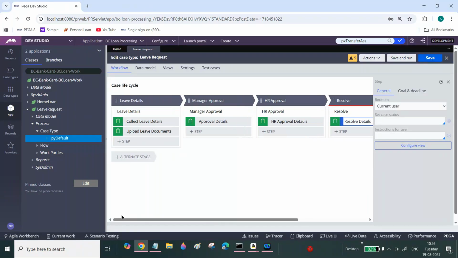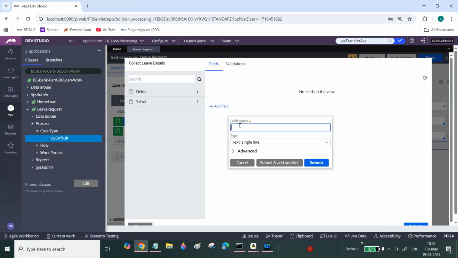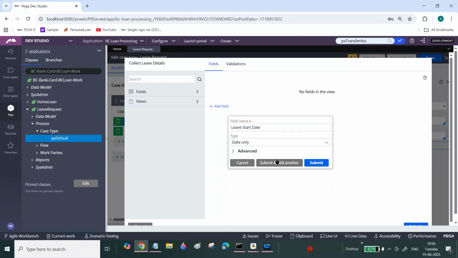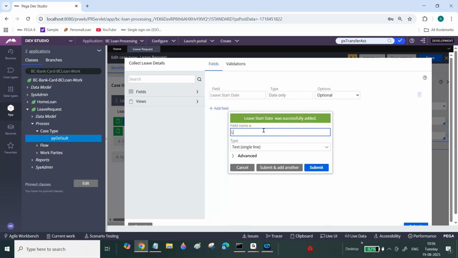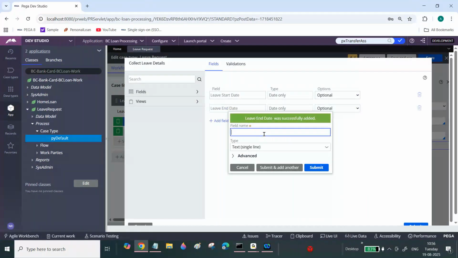Next, we'll configure basic properties. Leave start date, leave end date, leave type.